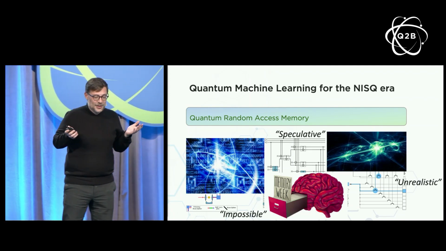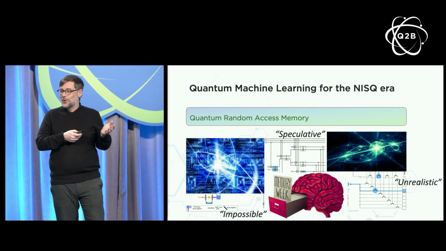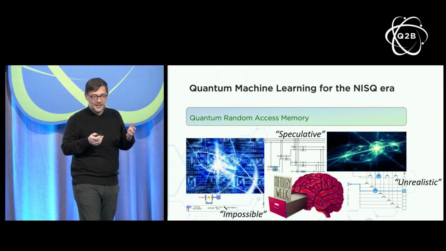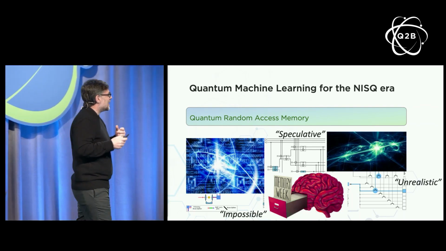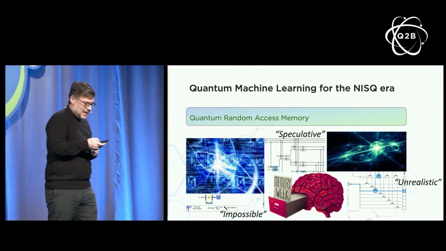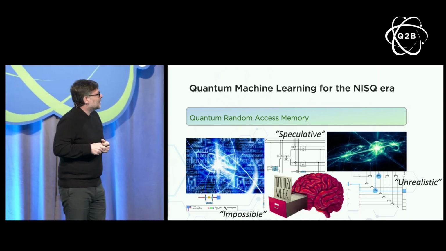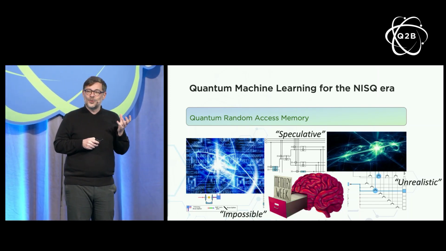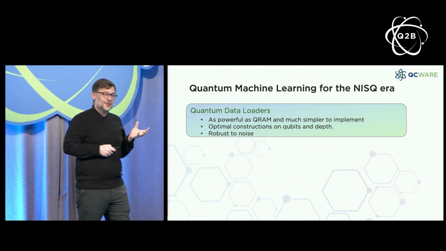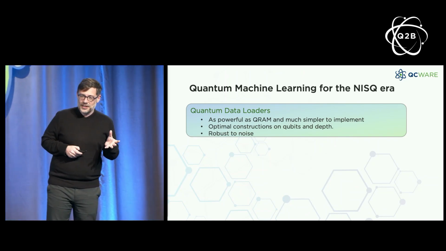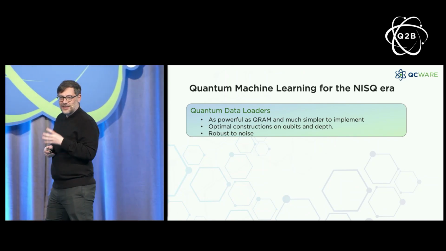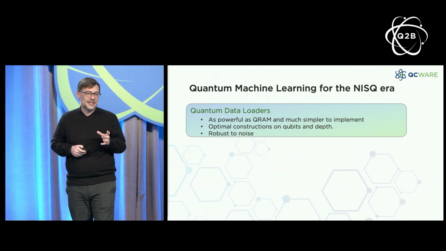So this is exactly what people were saying 10 years ago or 20 years ago about quantum computing, that it could be unrealistic and impossible, but we are here today. So the way that we want to think about it is that if the hardware is too difficult to build, let's go back to the drawing board and let's fix the algorithms. It's not only the hardware that needs to get better, it's also the algorithms that need to get better.